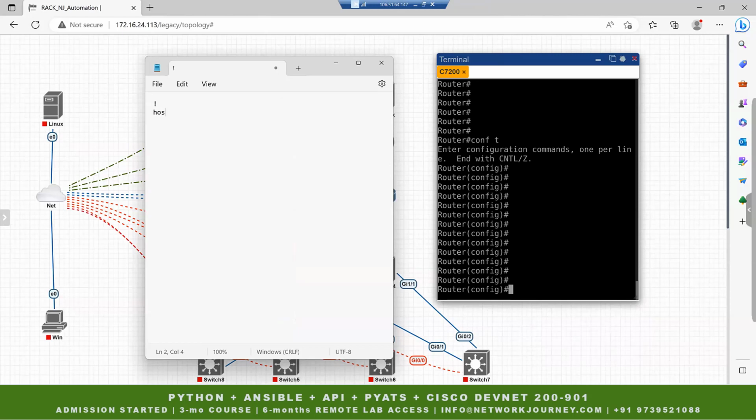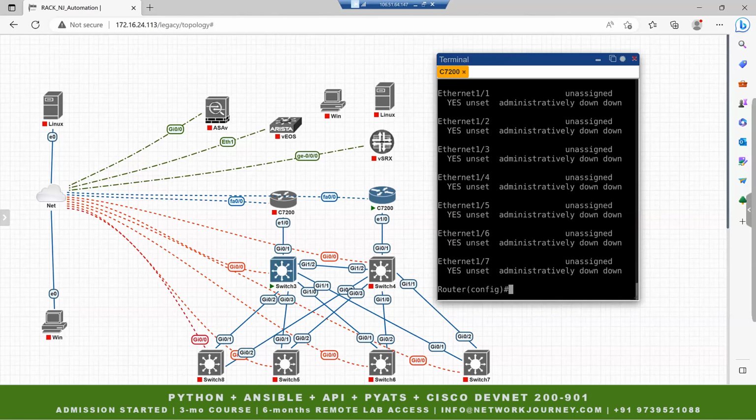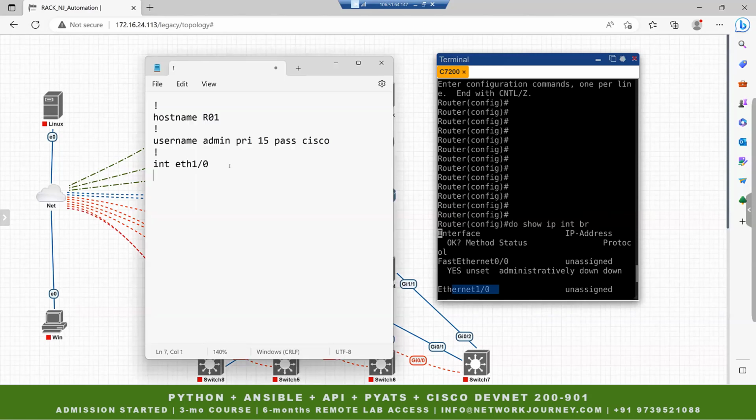Let's say I set a hostname. I say R01, then I put a username config: username admin privilege 15 password cisco. I need a DHCP IP, so let's see what interfaces it supports. It has all Ethernet interfaces. Ethernet 1/0, ip address dhcp, no shutdown.